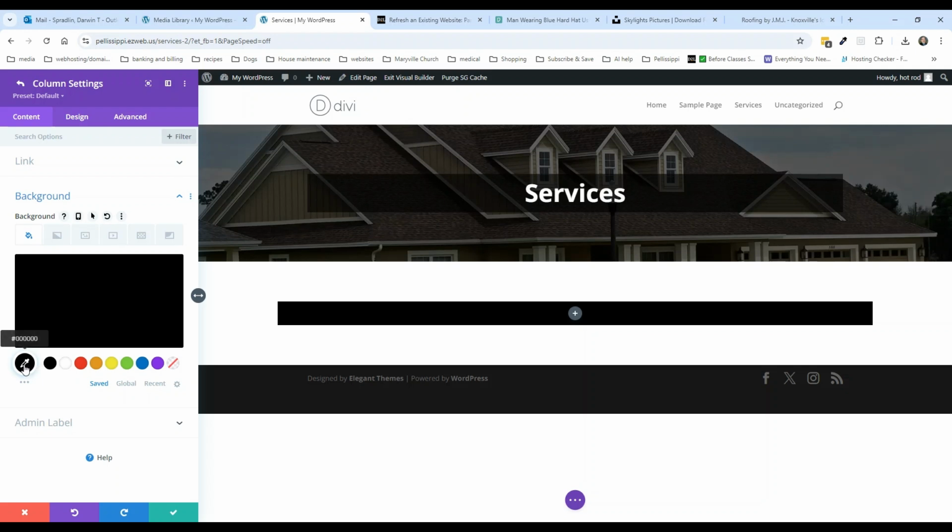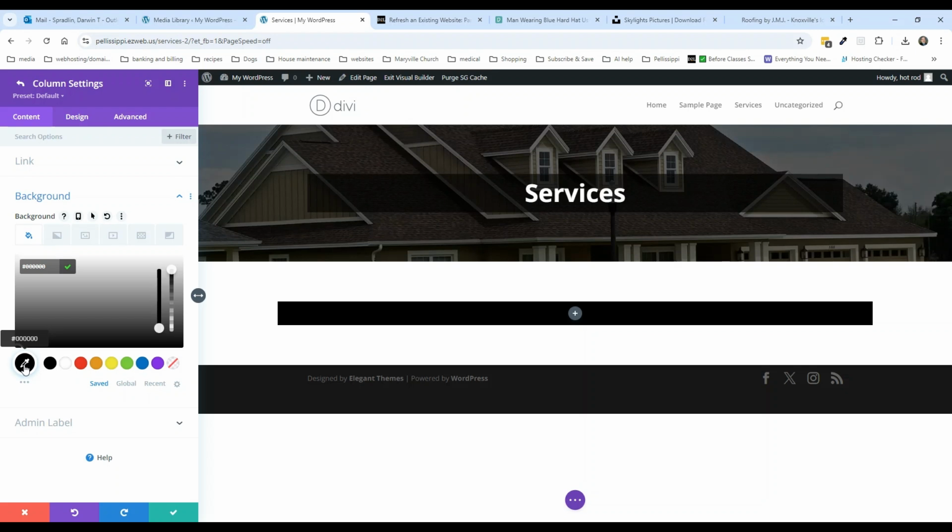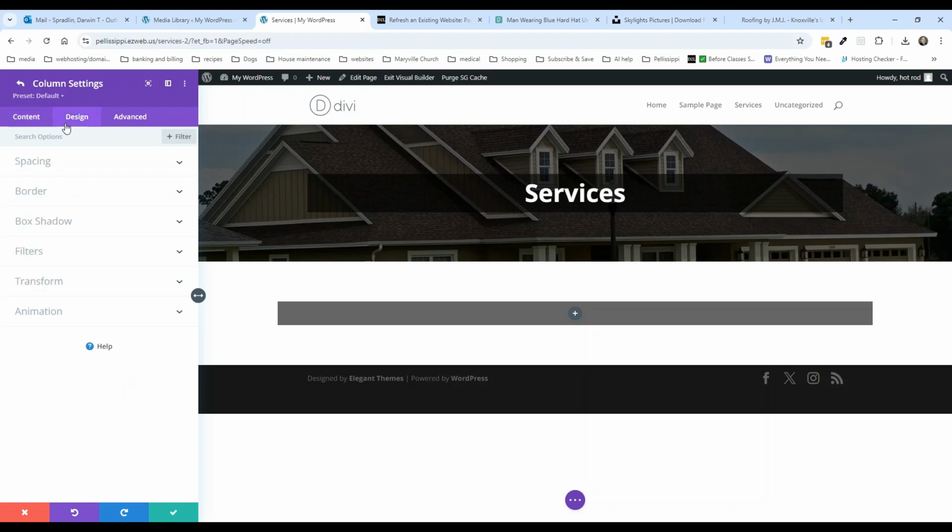Select the eyedropper. Take your black down transparent to 60 transparency. Go to the design tab in the column settings, gutter spacing.